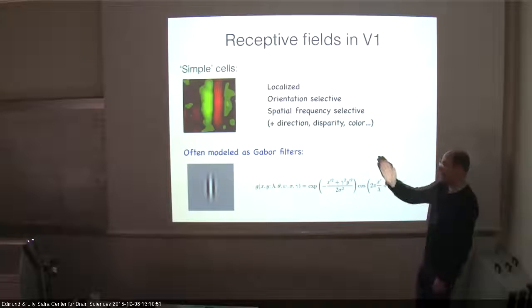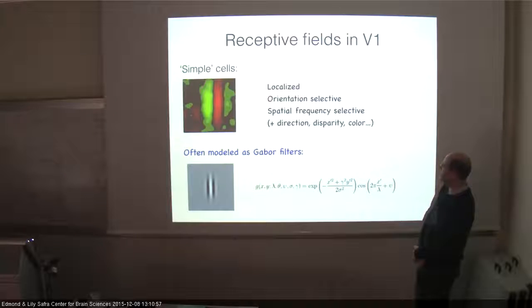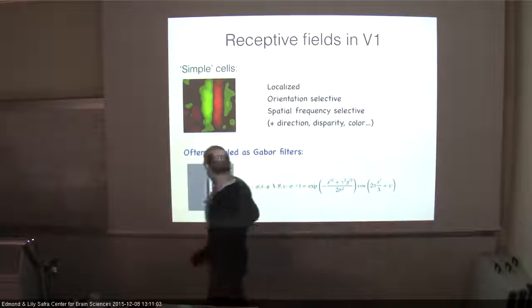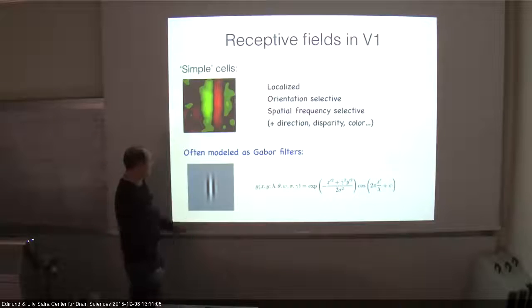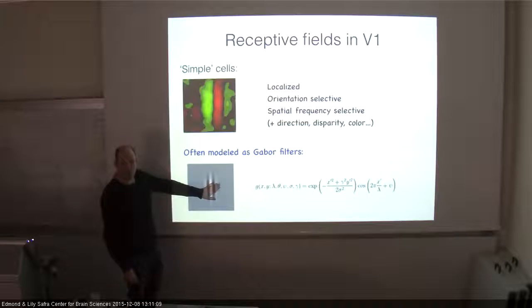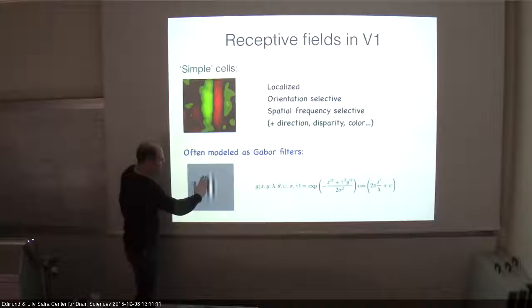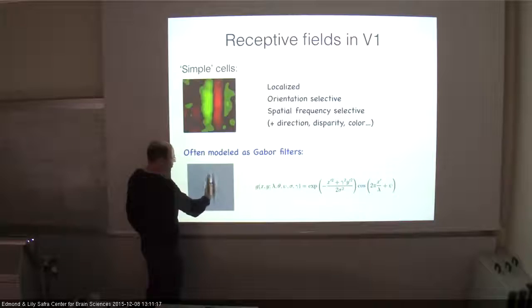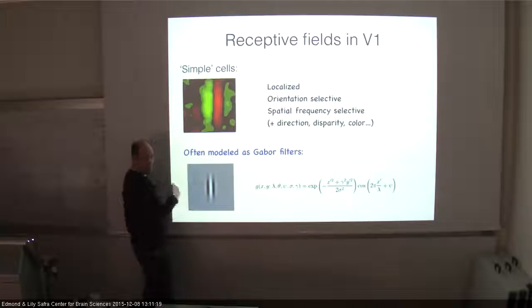Often these cells are also sensitive to motion in some particular direction. So if you just shine a bar, they won't respond much. But if you move the bar in a particular direction, they will fire. There are different spatial frequencies characterizing different cells. There are cells which are called complex cells, which are not just sensitive to this kind of picture, but also to some translations of it. So it will not be just sensitive to a bar in this particular position, but to bars in any particular position.